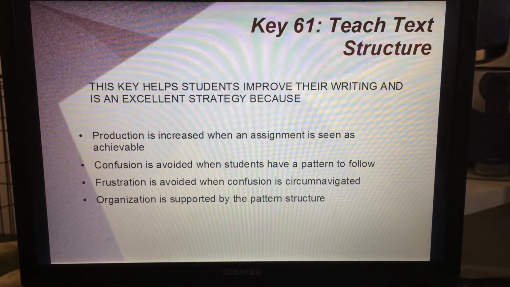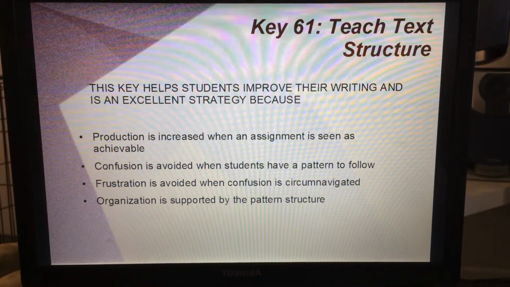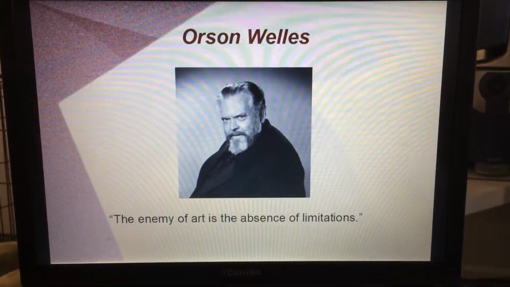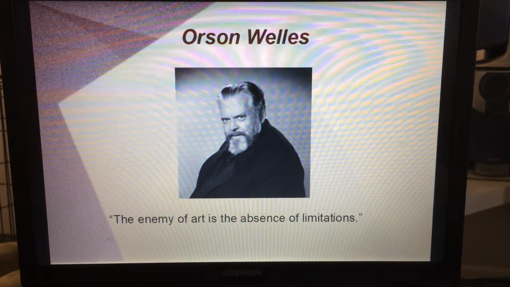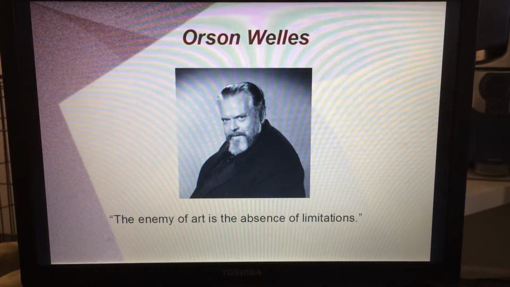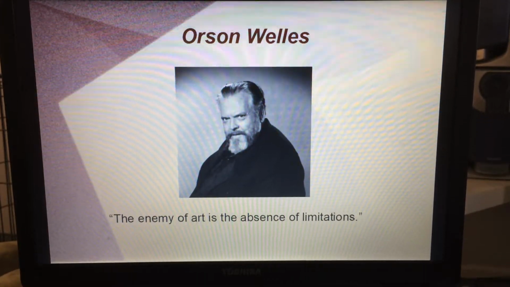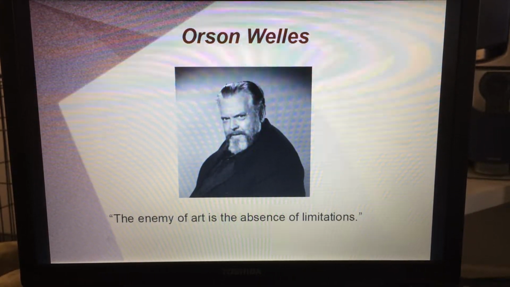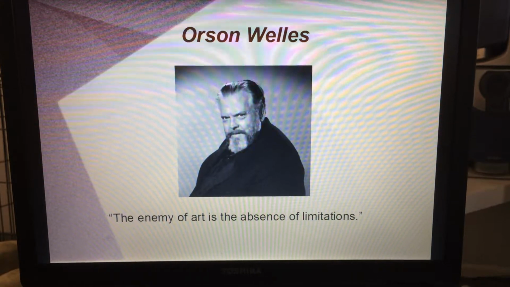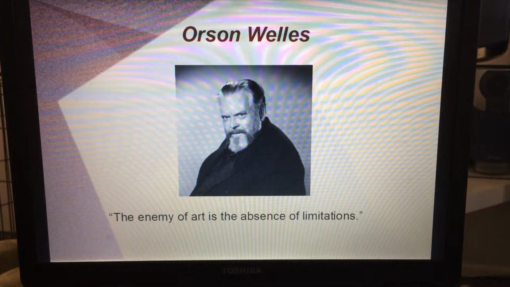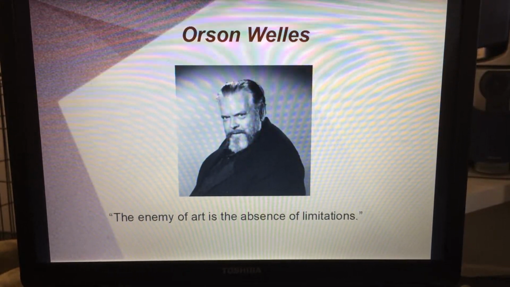This does sort of seem like it constricts creativity. This is Orson Welles. He directed Citizen Kane. He has this quote that says, "The enemy of art is the absence of limitations." Clearly later on, the enemy of Orson Welles became fruit and vegetables. But basically what he's saying is that you can't have art without these limitations.